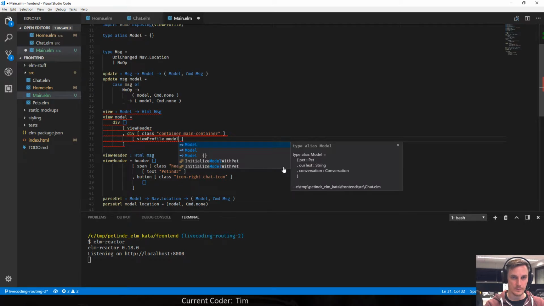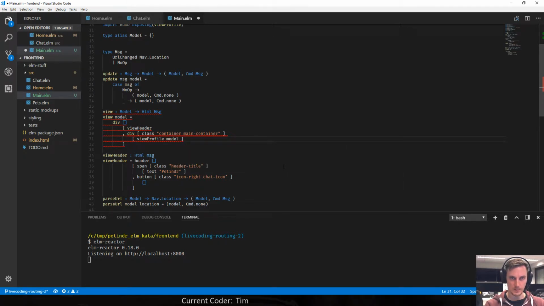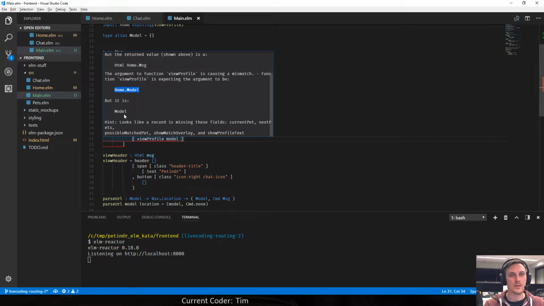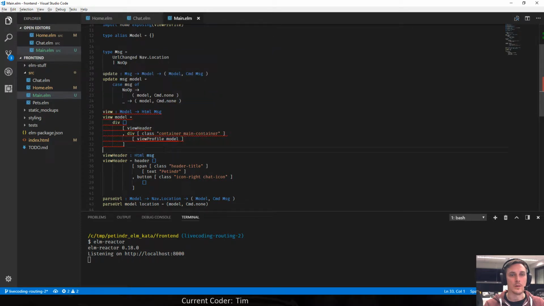Now we do have a model that gets passed into the view function, right? However, this model, as we're about to see in the compilation, is not the expected model. So we are expecting the argument to be a home.model, but it is just a plain model, so a local one.